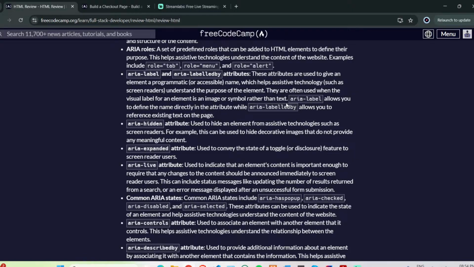For example, we have a button, so we can label the button. We can use ARIA label for the button, and the button is actually an image. The image is not a button, but if we want to use an image as a button, we have to use this inside the image to show that this is a button which is associated with this. This is a little bit complex to understand.